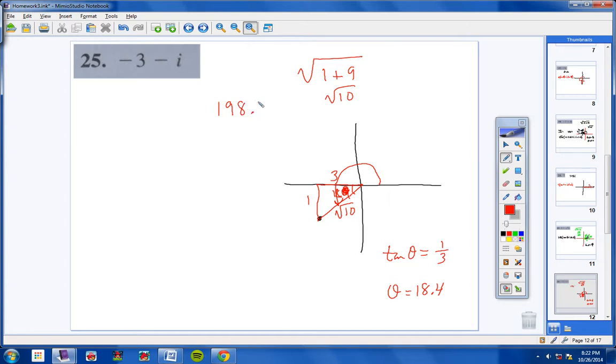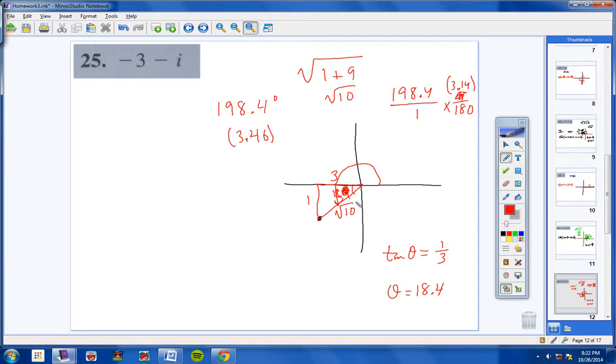Now if we convert that over to radians, it would be this right here. It would be 3.46 radians. Hopefully you know how to do that, guys. Okay, you really should. In case you've forgotten this, you take 198.4 over 1 times pi over 180. And just use 3.14 for pi if you want to. And you will get this right here.